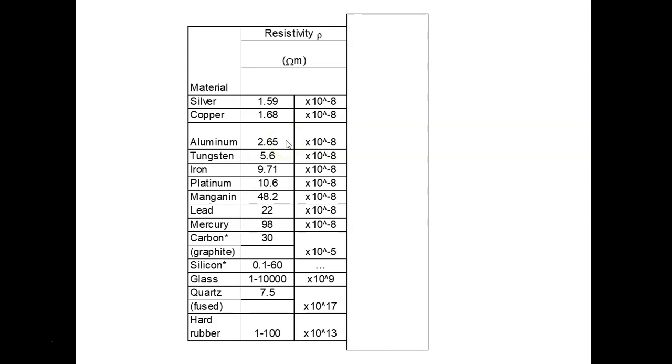Aluminum has an even higher resistivity, but it's used for wires, or was used for wires. I'm not sure what time frame. And then we start getting into the insulators, like glass, which goes from 10 to the minus eighth for silver to 10 to the positive ninth, so an order of magnitude of 10 to the 17th difference. And hard rubber, which is used as an electrical insulator, 10 to the 13th. So this is where we take into account the material itself, and the units of resistivity are ohm meters.